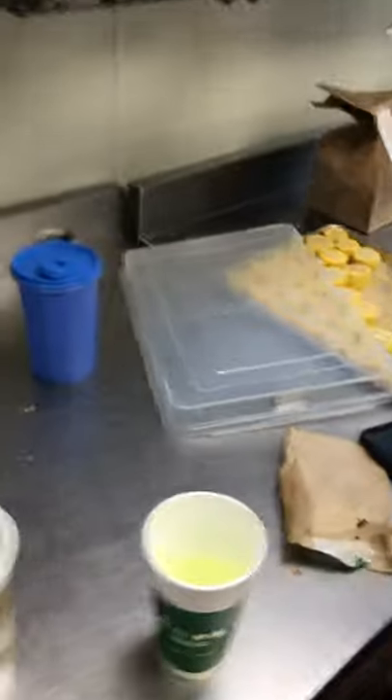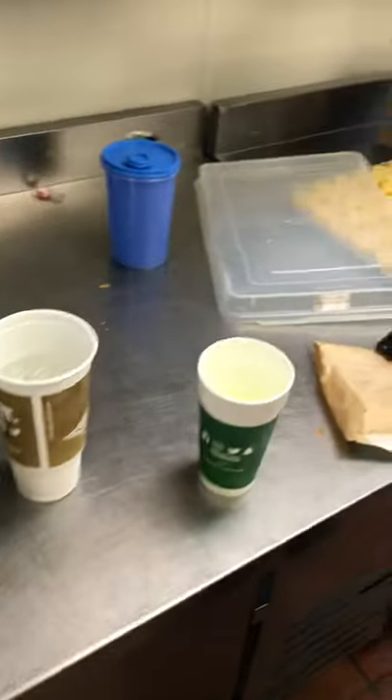These are our spices over here. Everybody always asks me like how do you make the fry seasoning — I don't know, I can't tell you. Like I know how to make it but I can't share it. Someone asked me how to make the ranch and I was like no, I can't tell you. We can get fired just for even talking about it — straight up, just for even thinking about talking about it.